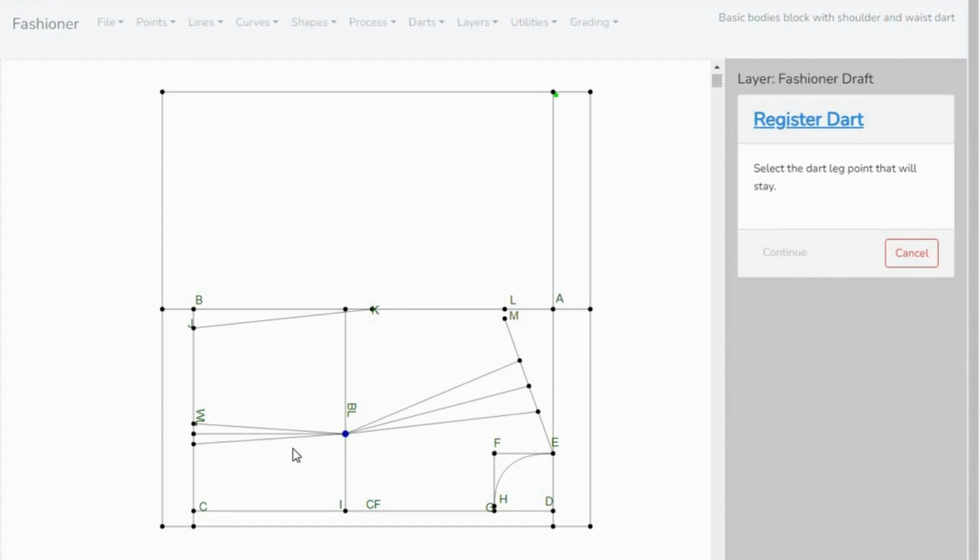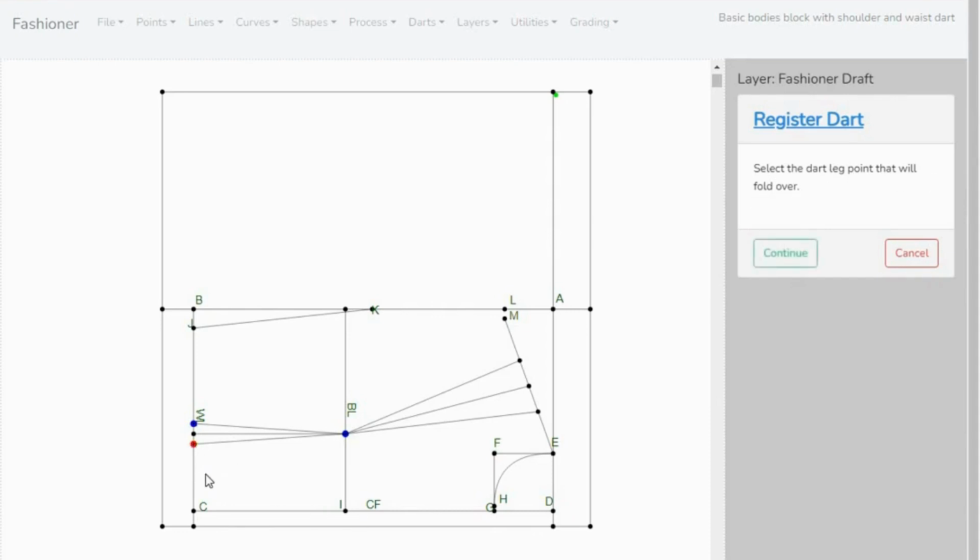You know, when you're folding your darts, a particular dart leg stays and a particular one is folded over it. So what you need to know is that vertical darts are pressed to the side, and this is a vertical dart. So this dart will be pressed to this side. So that means this particular leg of the dart will stay. It will not move. This is the one that will be moving over, folded over to this side. So we now select this leg. That's the leg that will stay. And then we click on continue.